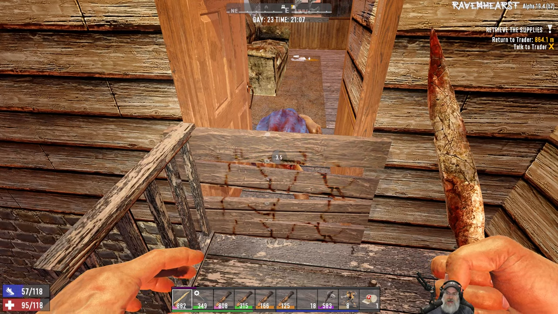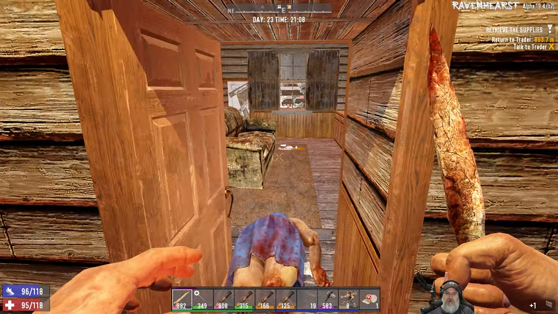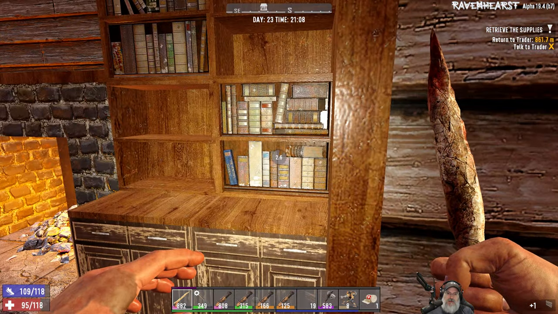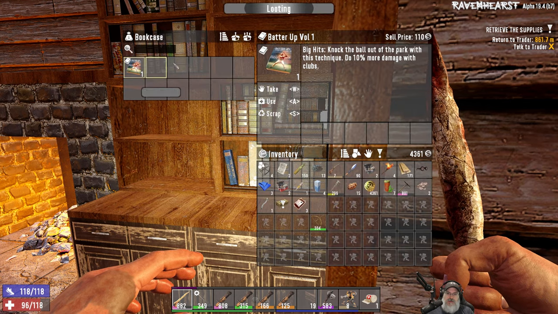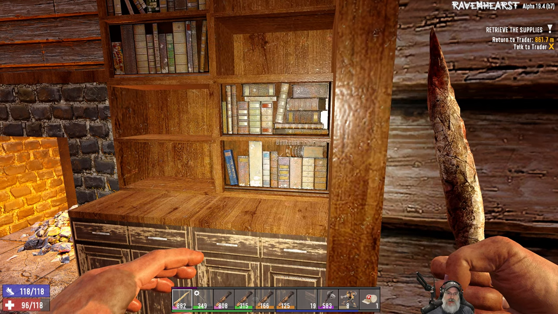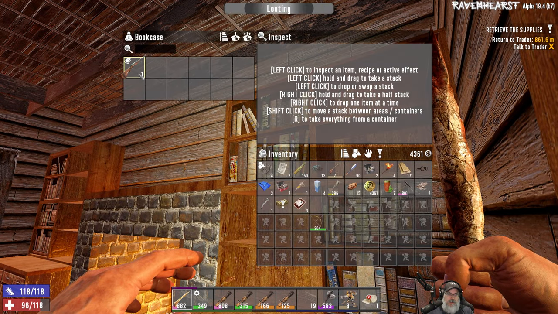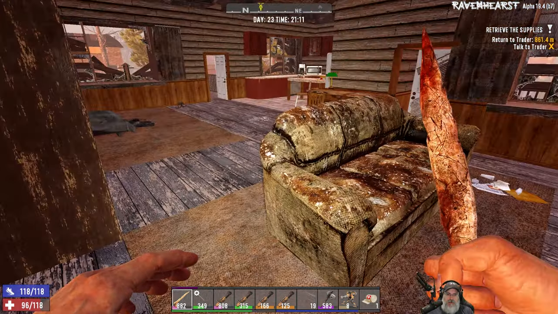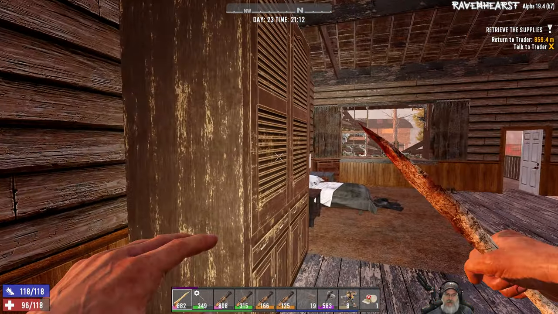We're working on getting that knife skill up. Once we hit 20, then we can make the real hunting knife. Looking forward to that. All right, let's check these bookcases. Oh, nice. Do 10% more damage with clubs. Okay. We might try clubs at some point. We'll see. Hunting rifle schematic. All right. We already have a hunting rifle, but it's nice to know that we can make one now.